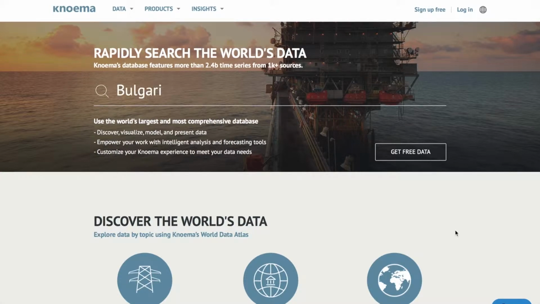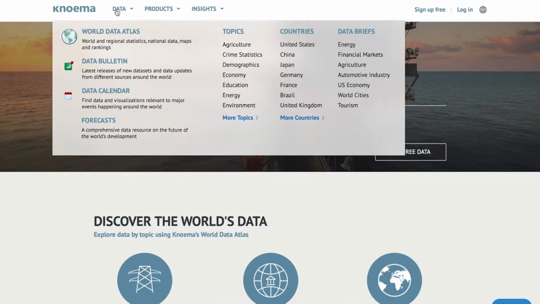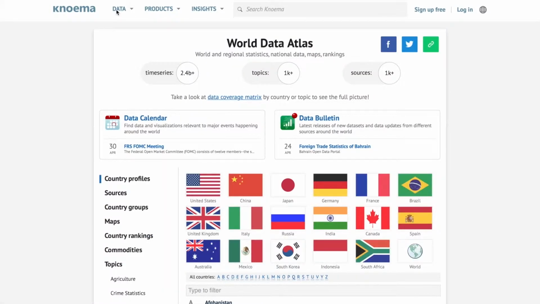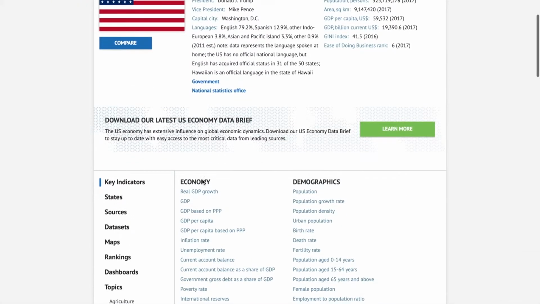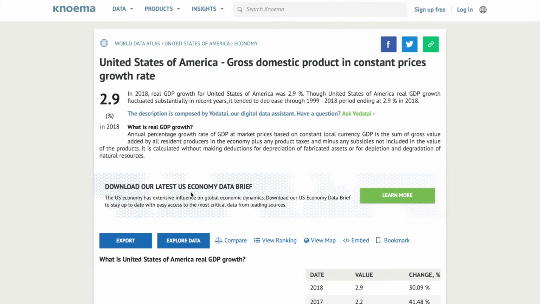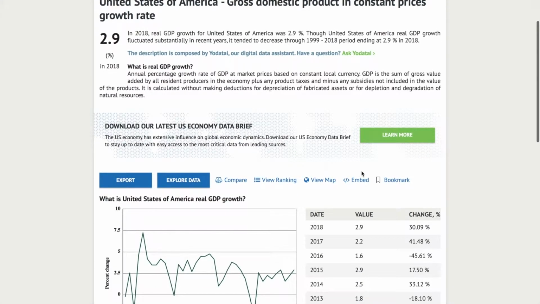In this video, I'll show you how to use the bookmarks feature on Knoema.com. When you work with data, you come across many datasets, dashboards, search results, and visualizations on a daily basis. It is important to be able to mark the most relevant resources for quick reference and use. Keep track of specific resources with the bookmarks feature on Knoema.com.